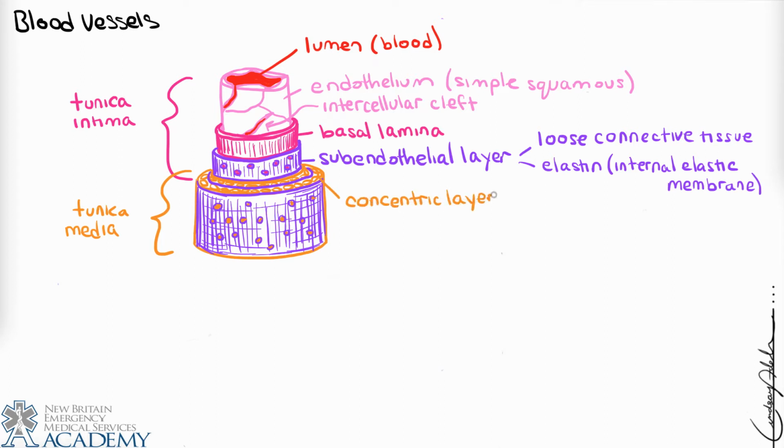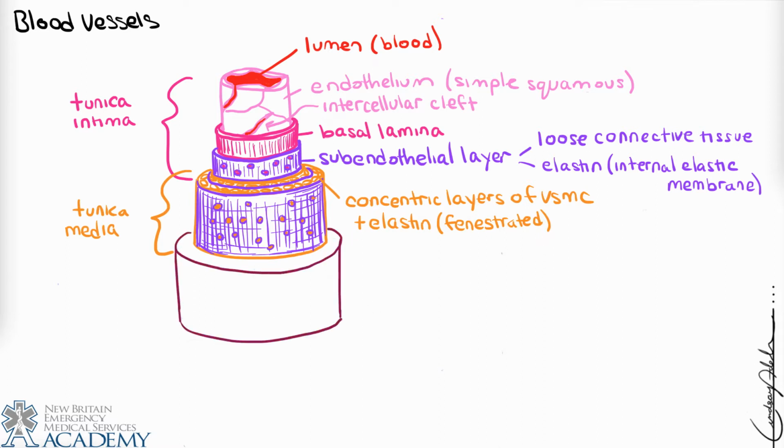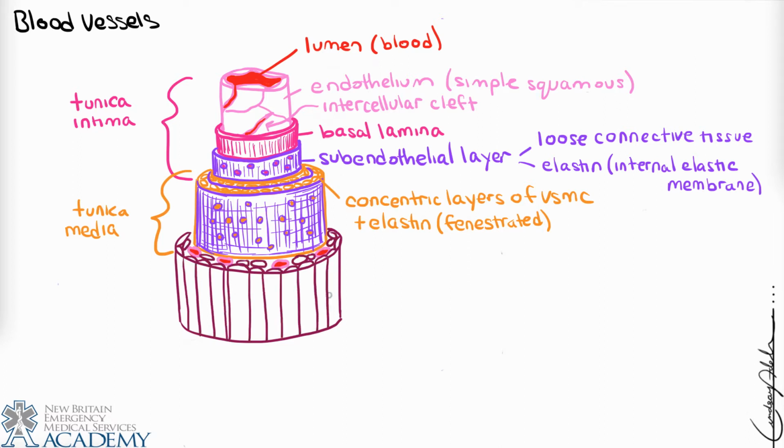And the elastin is actually fenestrated, meaning it has some holes or pores. It's usually similar to the subendothelial layer, as we drew them. And that actually allows for diffusion between the elastin to the different cell layers. And then the final layer is the tunica adventitia. It's also called in some textbooks the tunica externa.